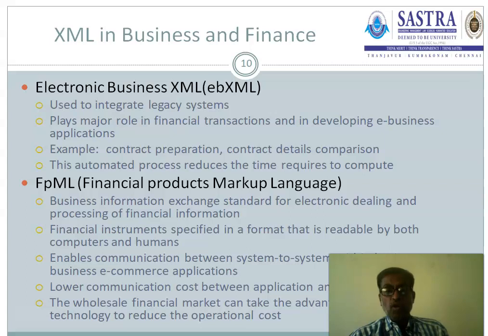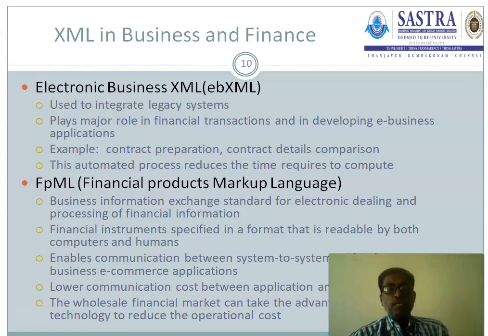In that format, it stores the data, in the financial instrumentation specified format, and it is readable by both computers as well as humans. So both readabilities are possible. In such a way FPML is created. It follows such a format. FPML follows such a portable format or common format, we can say.